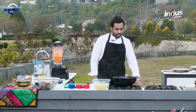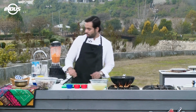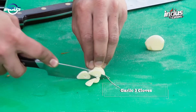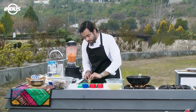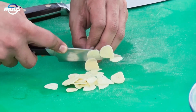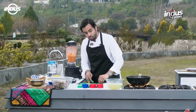And this is done. Okay, now increase the heat to full over here, and firstly take the pieces of garlic. Okay, so let's say reduce it to low or medium. Why? Because now I want the garlic to be finely sliced. Okay, so just finely slice the garlic, and when I say finely, it's because when you have this recipe, pieces of the garlic will come in your mouth. If it's not fine, you will get this bursting aroma of garlic and all the other spices will get dominated, and you do not want that. You want all the ingredients to balance out properly.